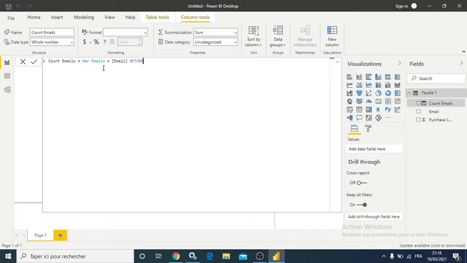So now we have a variable with the name emails, which contains the data from the email column.